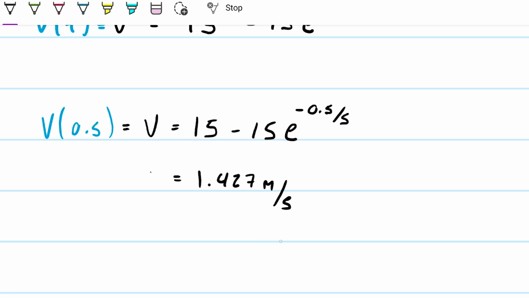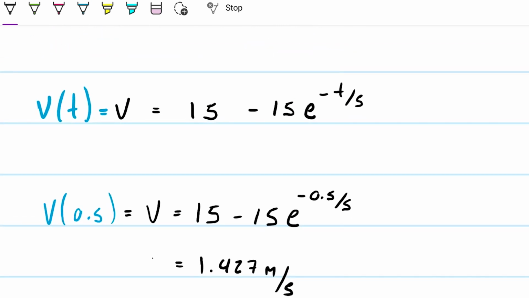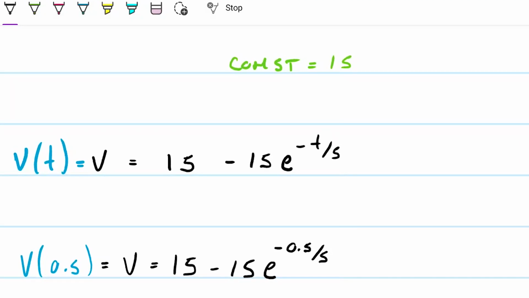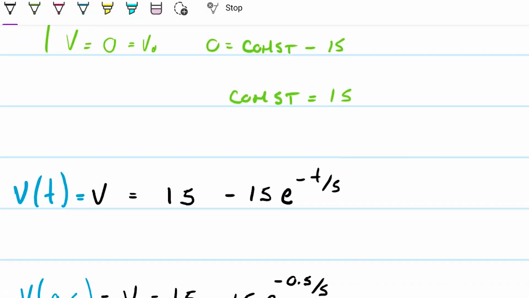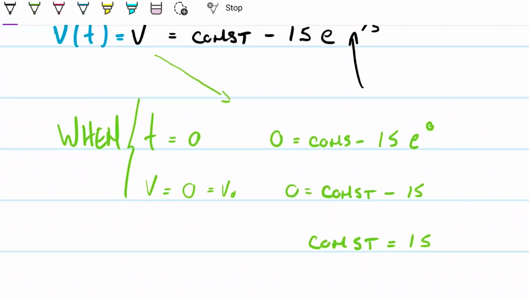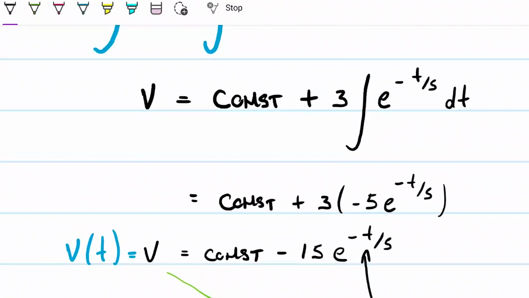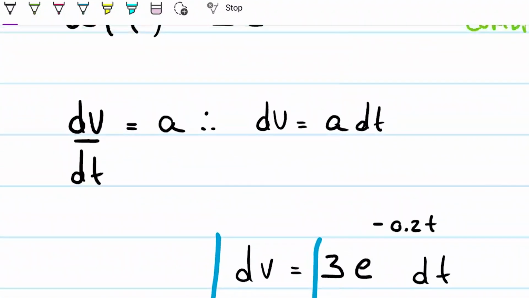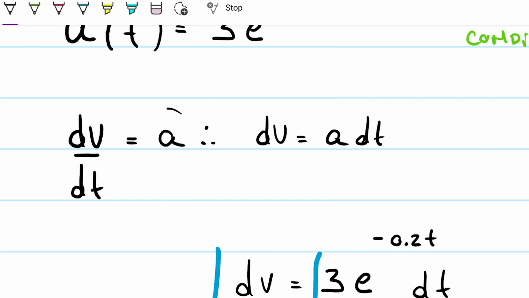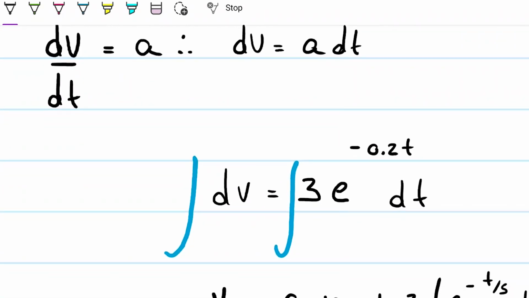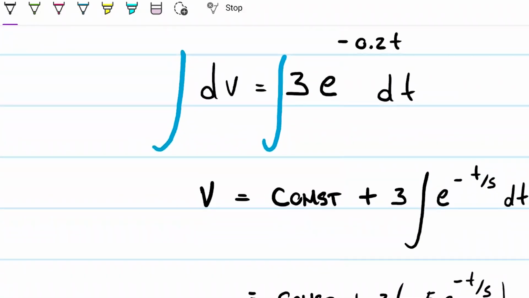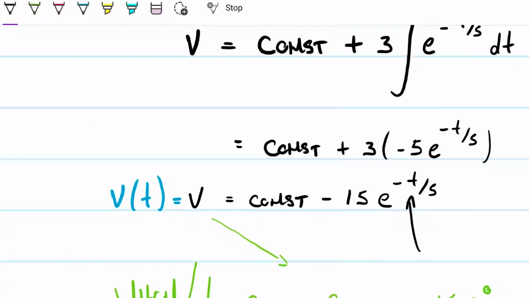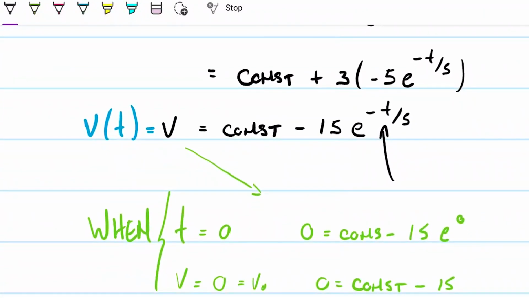How do I know it's meters per second? That's actually a question that's worth asking. Remember that we knew the acceleration was meters per second squared. And then we're integrating with time, and time is in seconds. So we'll multiply meters per second squared times the seconds. That's how we know it's meters per second. That's how we can confidently say it's meters per second.